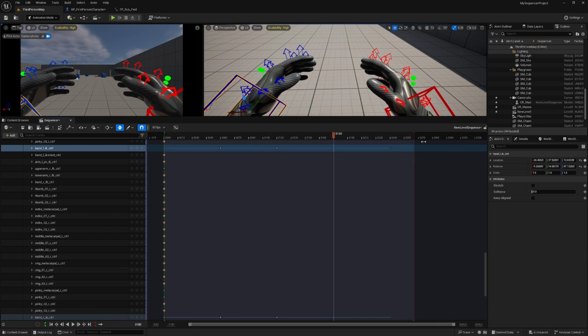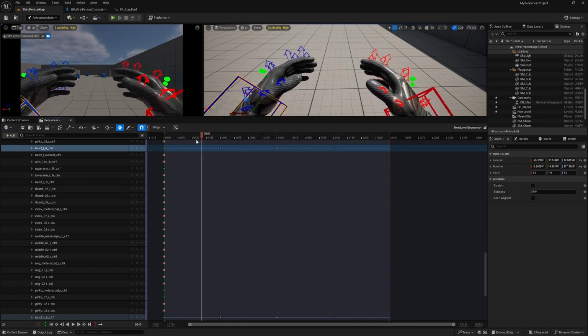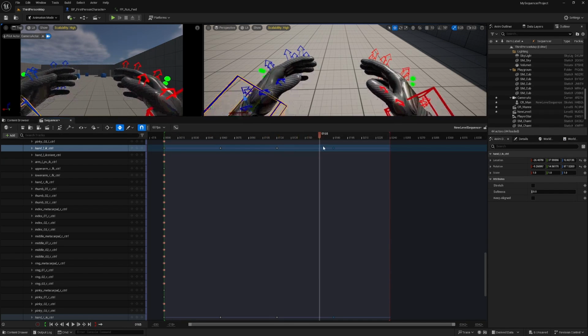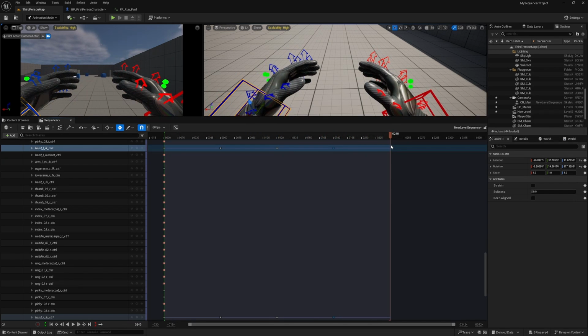And then this red line here is where you want your animation sequence to end. So I'm going to make it 240 frames. At 60 frames per second, 240 frames is a 4-second animation. It's just going up and back in twice over the course of 4 seconds, and that's my animation.